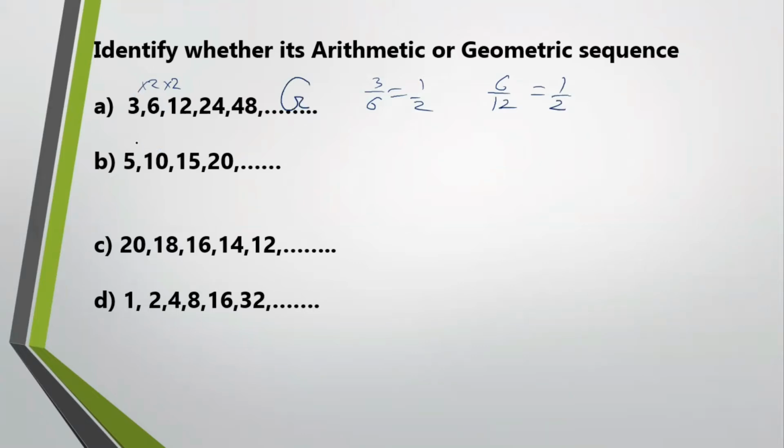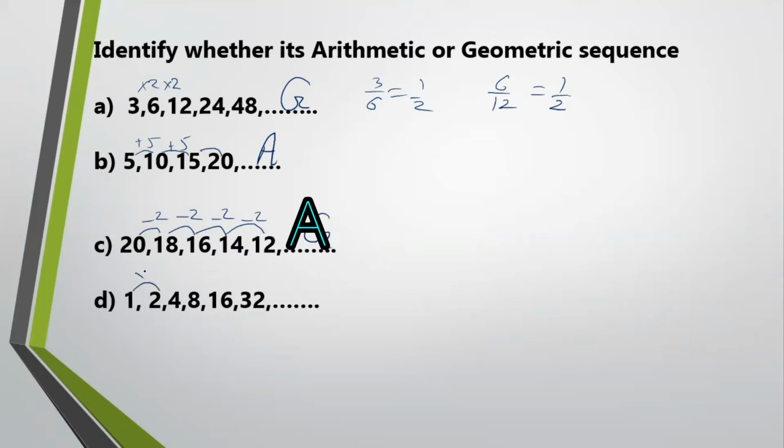Now here what you observe here, plus 5. Every time plus 5 is being added, right? So this is having a common difference. So 10 minus 5 is 5. So every time I subtract the second term and the first term, I'm getting the common difference as 5. So such sequences are called arithmetic sequences. Again, here you can see 20 minus 2, 18 minus 2, 16 minus 2, you get 14, 14 minus 2, you get 12. Again, there is a common difference.